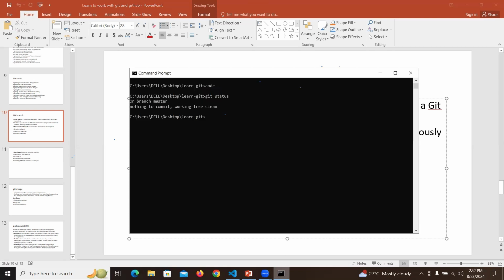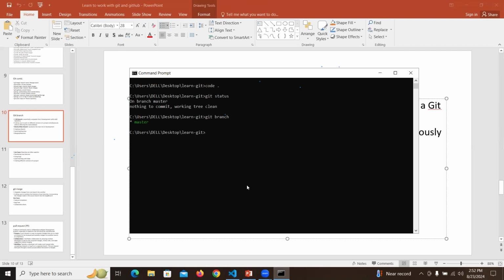Now, let me explain that. The first thing I want to show you is that if you want to check the current branch you are working on, you type the command git branch. When you type git branch, it will list the current branches for you.